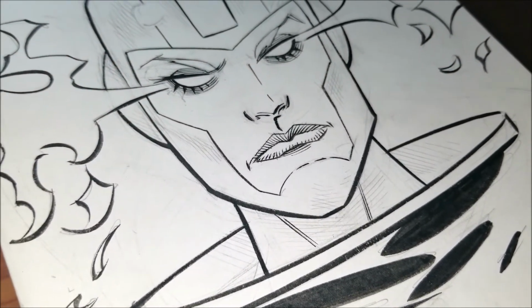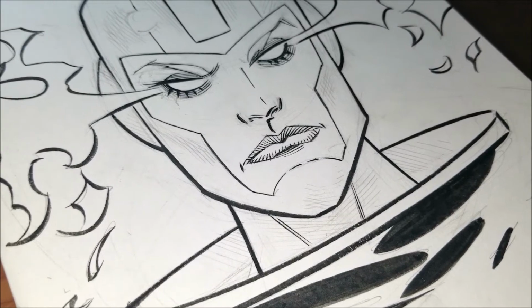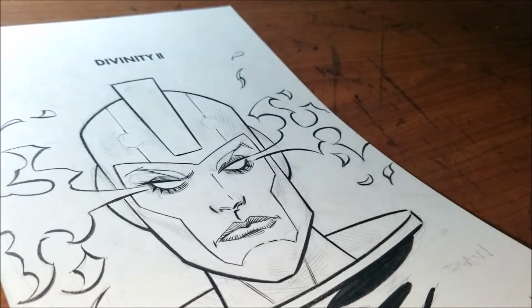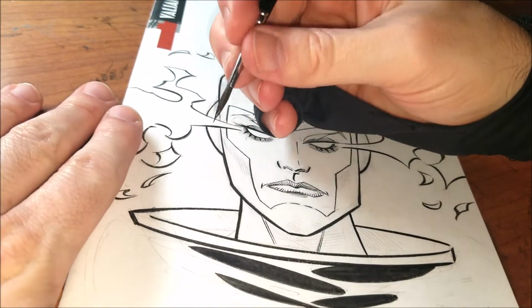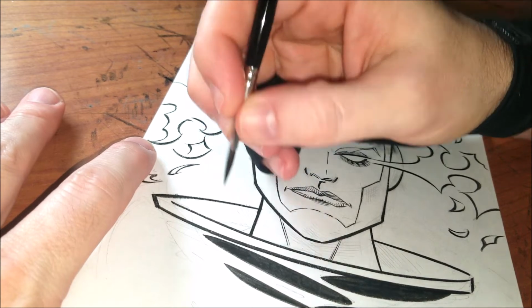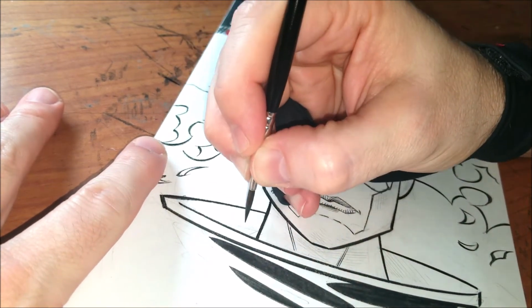So now I'm realizing I need to eventually show my whole process. Not that you have to copy me, but it helps to see other people's process. Okay, the brush is nice and sharp. We are in frame. Let's do some rendering here.